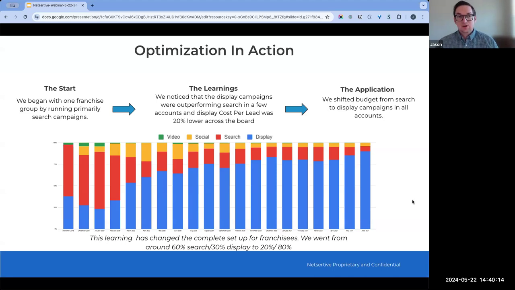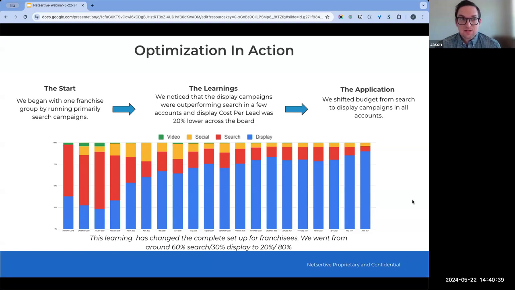And at the start, you can see these different channels: video, social, search, display. You can see how they're broken down by how we allocated budget. And this is a long consideration purchase. At the start of working with this network, it was one franchise group running primarily search campaigns.